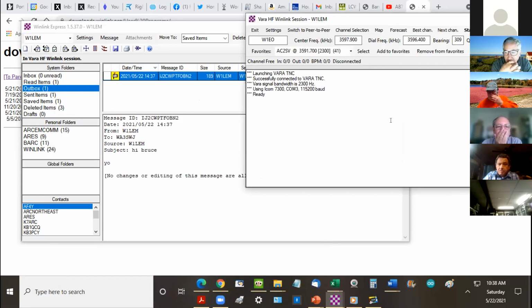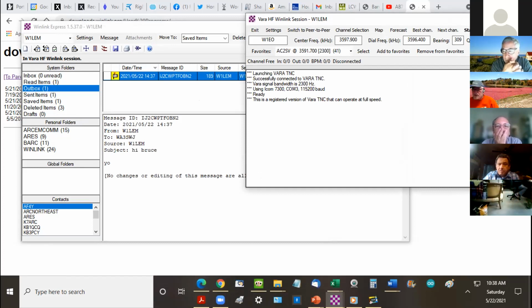Now the session's open, and it automatically changed my frequency on the ICOM to 3596.4, which is the dial frequency for this gateway. So now we'll try to connect. An hour ago I was able to connect. We'll see if I still can.